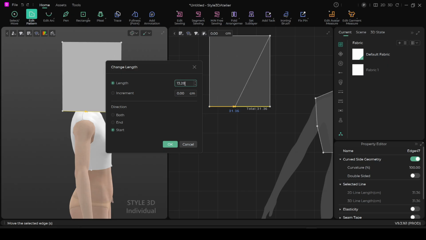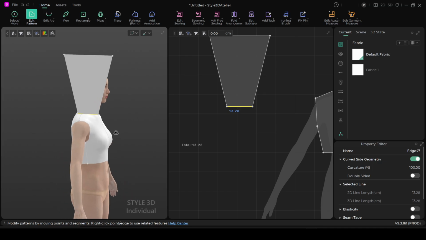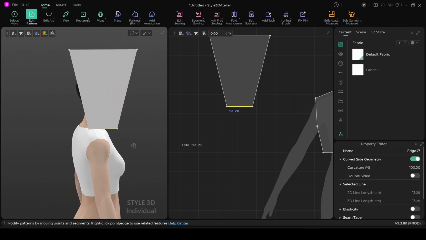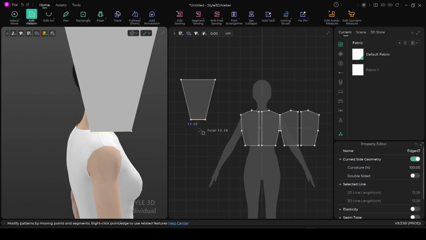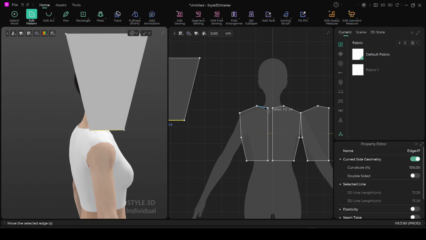If you notice in the 2D window, it's showing you the adjustments 13.28. But we want it done from both ends. For example, we want a piece taken away from this part and a piece taken away from this part. So here you click on both. You click on OK, and here we have it. So now, we're being precise because I'm assuming that when you attach it here, you don't want any gathering or crimping.